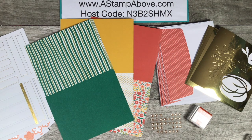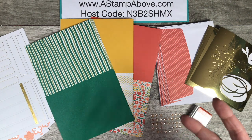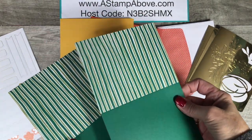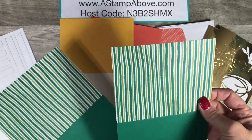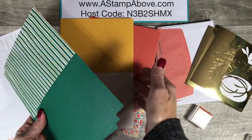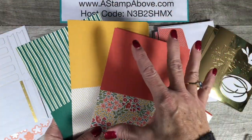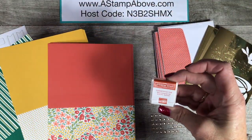This month's kit came with 12 cards. So you get to make 12 cards with the December kit. And these are the card bases. They're solid on the back and striped on the front, or you could flip them around and do whatever you want. But aren't they fun? Yeah, terracotta tile is the color of the stamp spot.